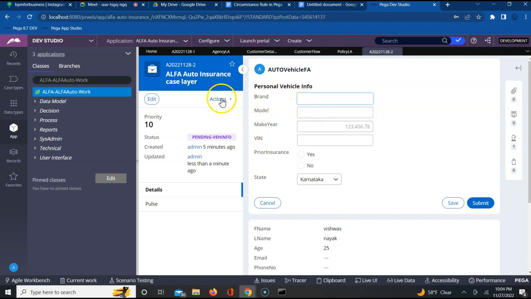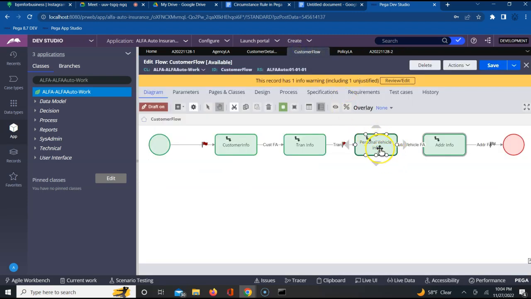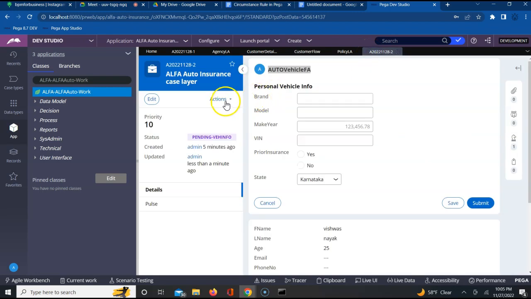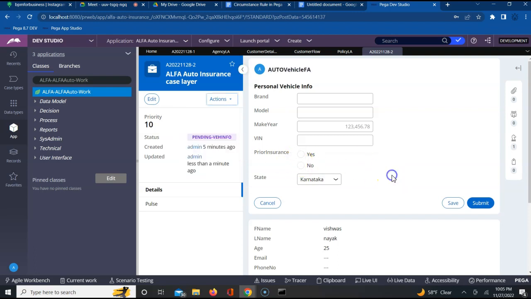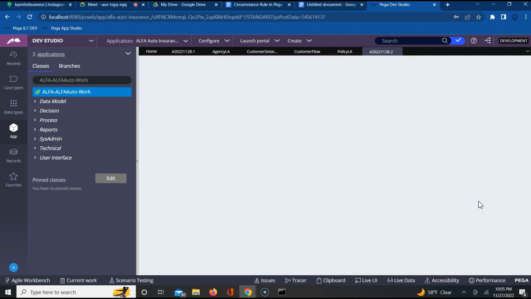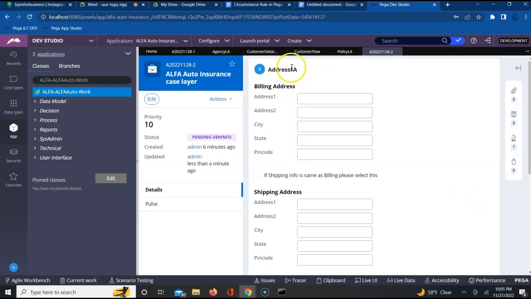So we provided that. See, we are still in auto vehicle information flow action. So where is this auto vehicle? We are here, right? It is taking auto vehicle flow action. Perfect. Now, when we go to the next section, right now I'm not seeing agency details local action, right? Not seeing. Why? Because we are not on the assignment where we have configured it. Let me submit this and you will see right now we'll be in the address flow action. Look at the local actions now. You are able to see agency local action also, no? Yes or no?